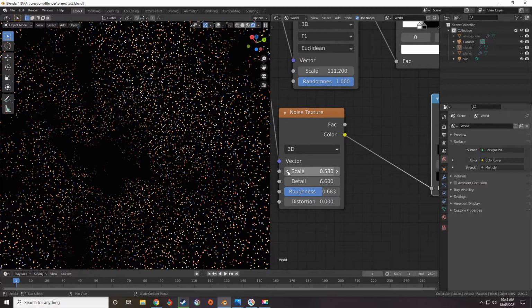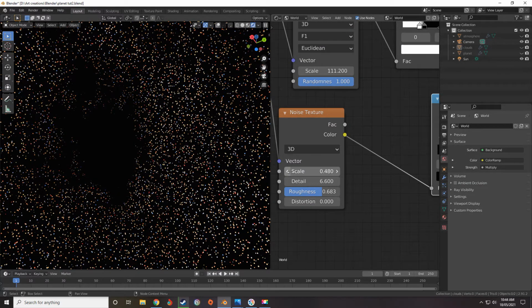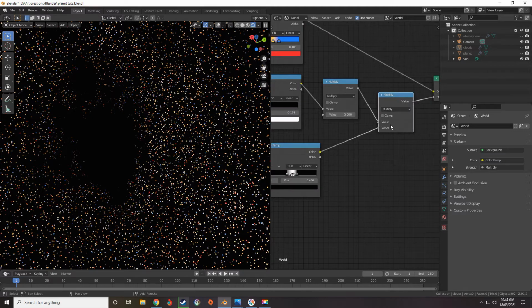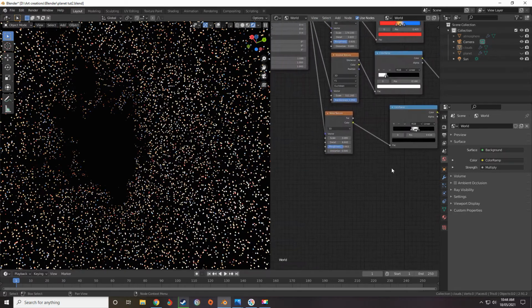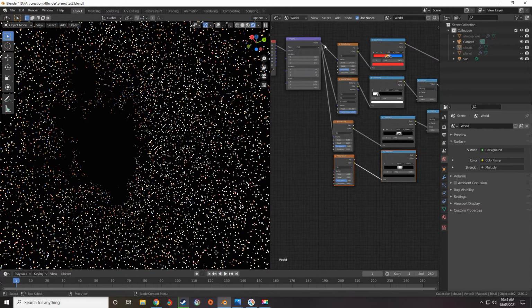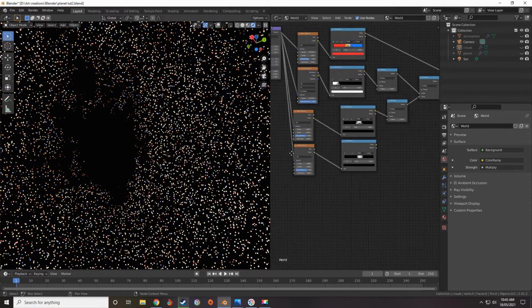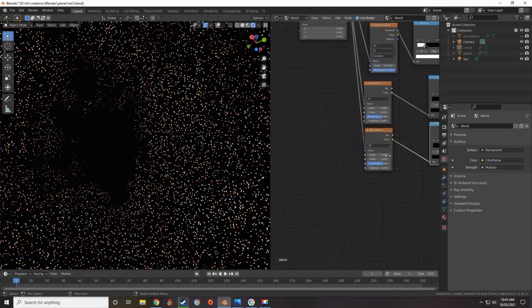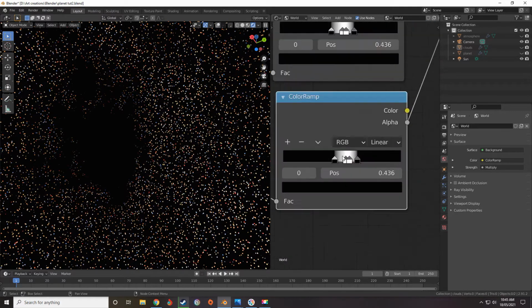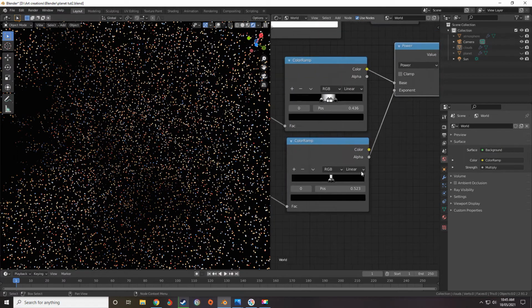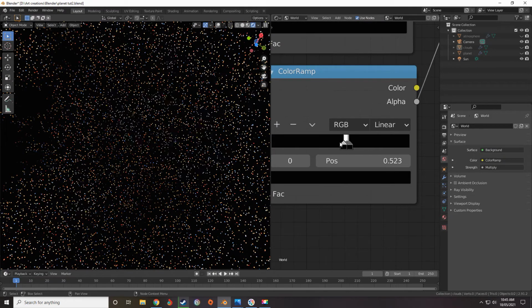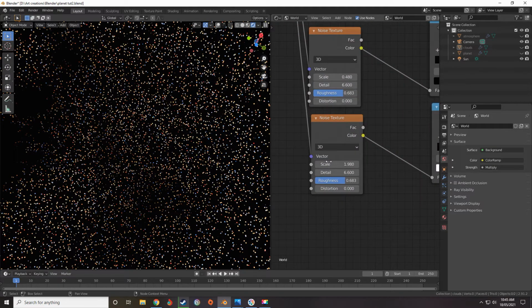All right, I'll make the texture a little smaller so we have some bigger areas. Then I'll get another multiply, stick it between the color ramp and our main multiply, and then we can duplicate all this, so that we can have a second level of breakup. Plug this in, and then we'll up the scale of this one, and see how that's working. Just cut away at it. All right, let's see how power works. All right, I think our texture's a little too big.